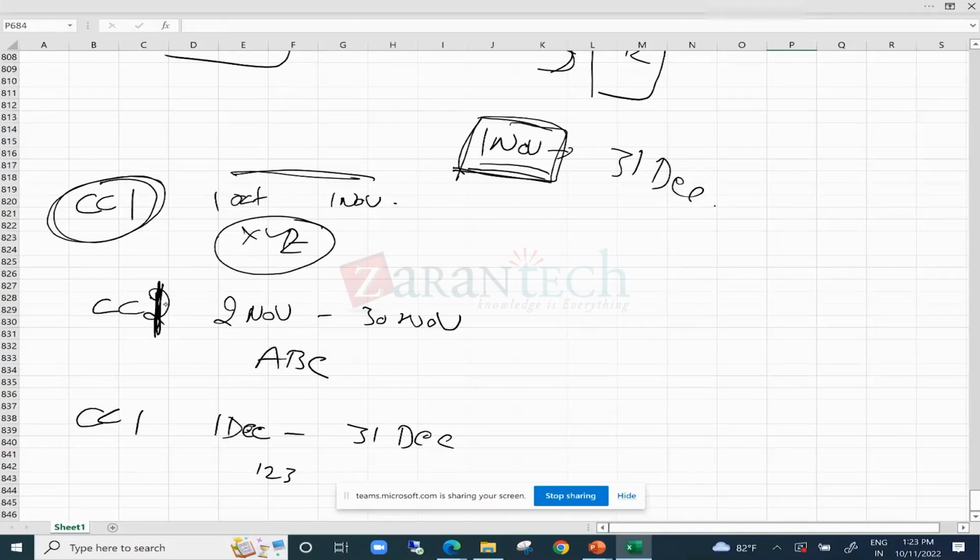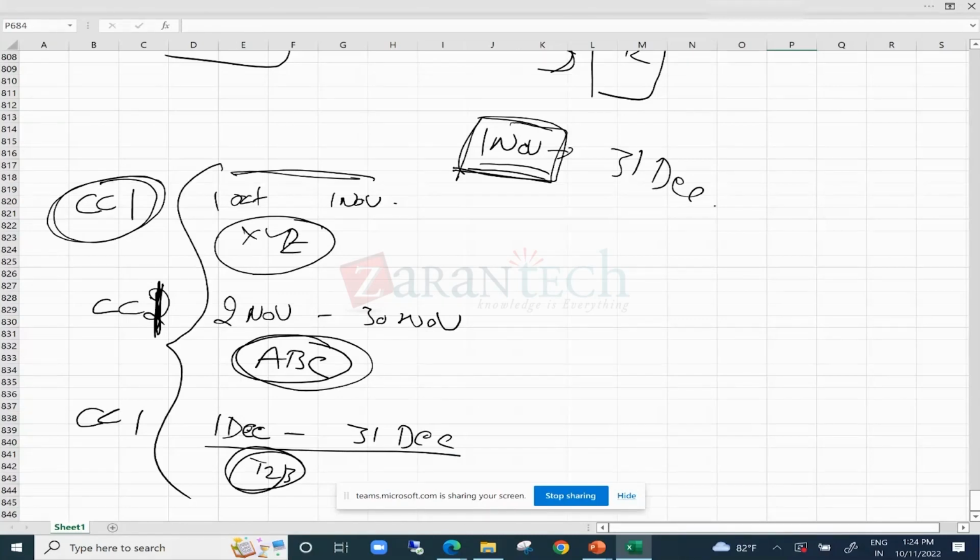And if you are using the same cost center during this period, the description will show this one, and during this period, the description will be shown over here. So every attribute value is also associated with a time period for finance objects as well. This entire information will be stored in your staging tables.